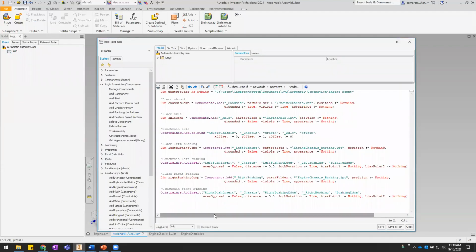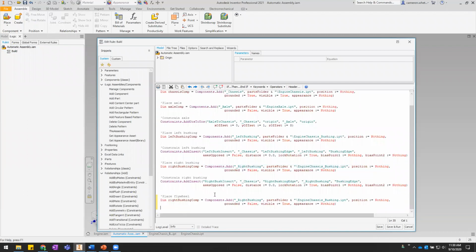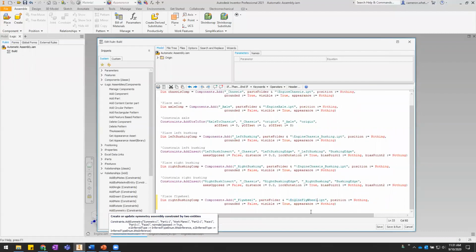All right. Next thing we're going to do here is we're going to place the flywheel. And the placement of these components is all pretty straightforward. But on each one of them, I'm trying to show you different ways of constraining using some of these different constraint options here. And then once we get down to the center component, you'll see the placement's different there. So this is going to be our flywheel component. Let's go grab the file name, flywheel. Okay, so that placement looks good.